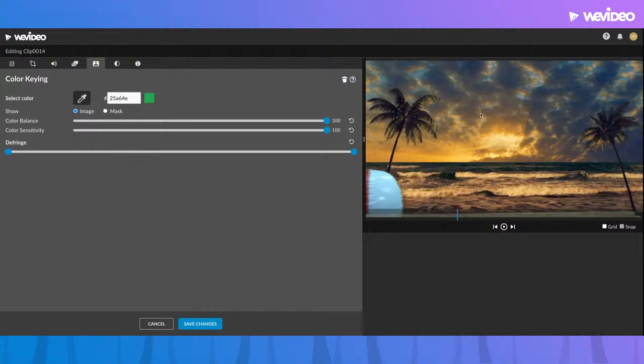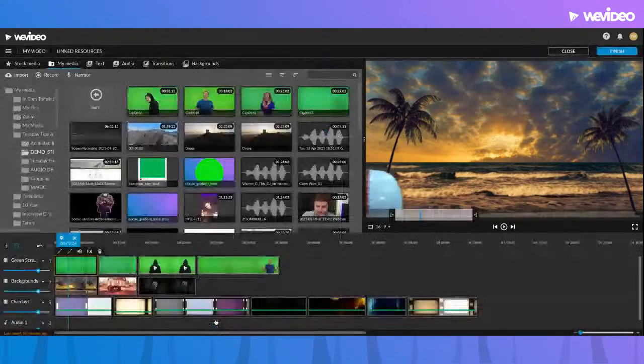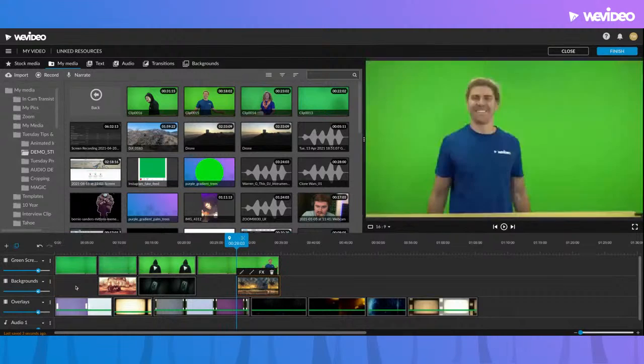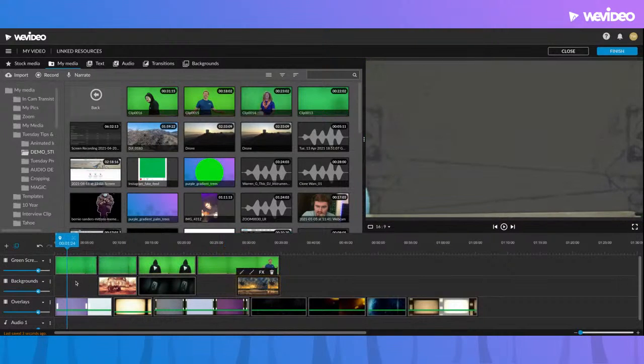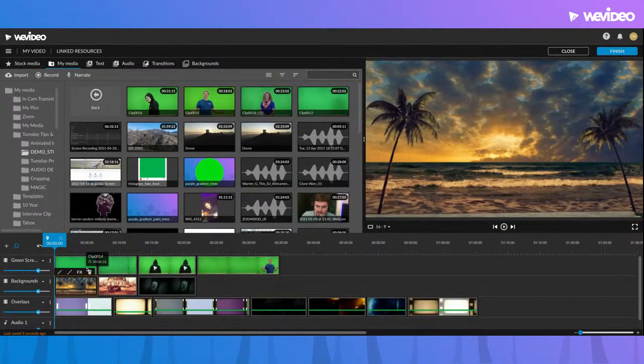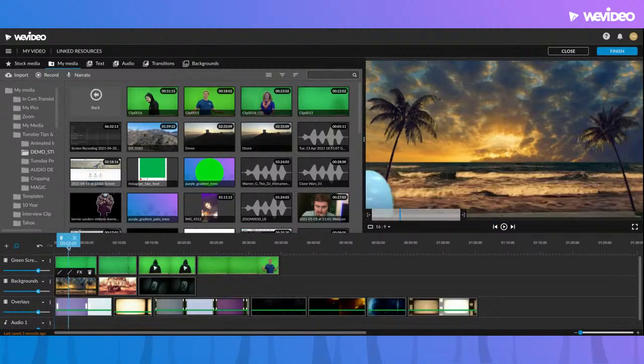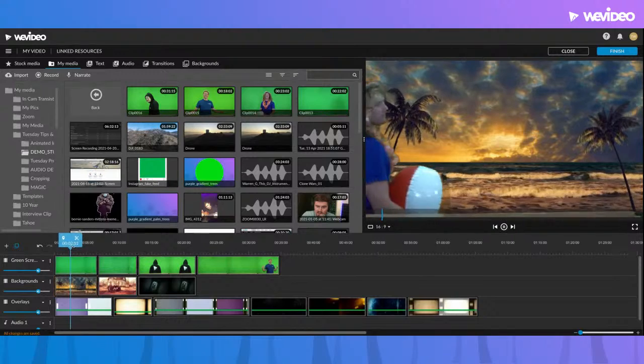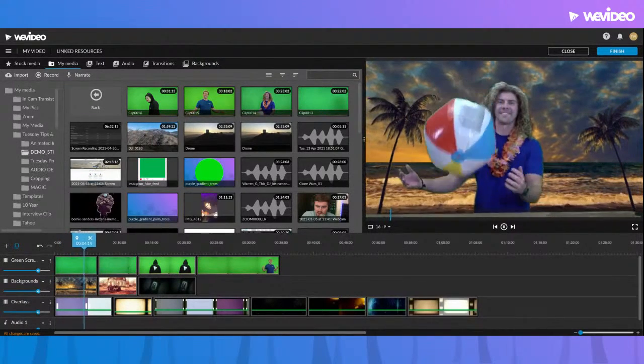And then you can see right away, I'm going to save the changes, revealing the track underneath. So in this case, it is our beach shot. If I was to move this beach shot, you can see it's revealing that overlay. So just keep in mind layering. This is important for our effect today. So we can see Max is already on the beach. It's great.